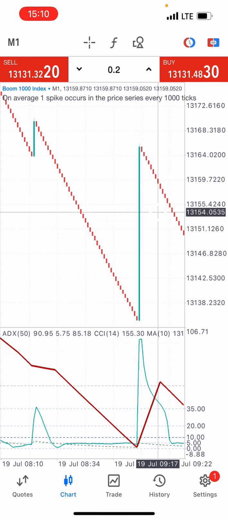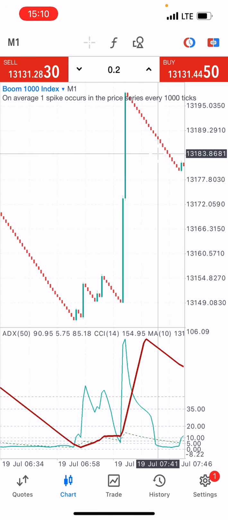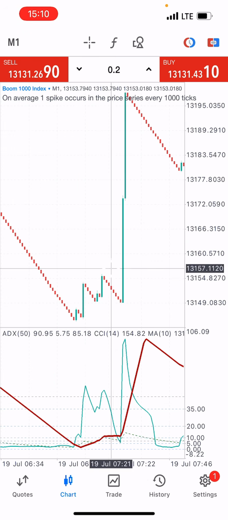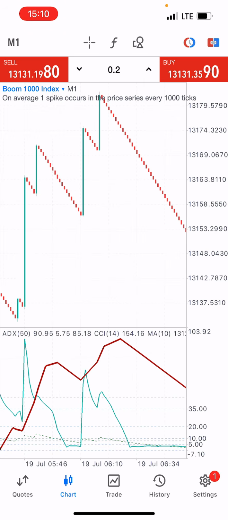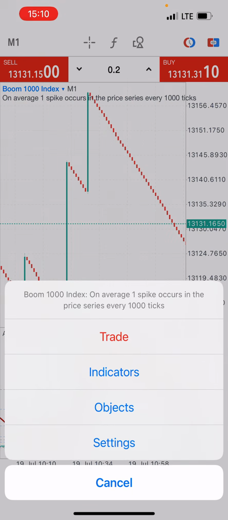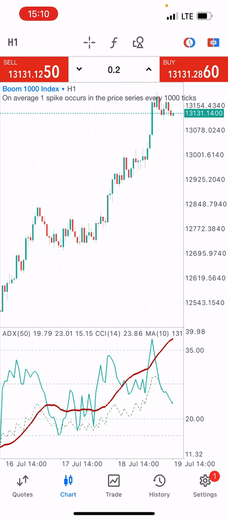Look at it. Cross below gives you a very nice spike. Look at this point, crossed below, spikes to the upside. So this is why I say you guys should always mark out your key levels, going from the 1 hour time frame. Mark out key levels that price is going to react to, then go down to the 1 minute time frame, use the strategy and make money for yourself.